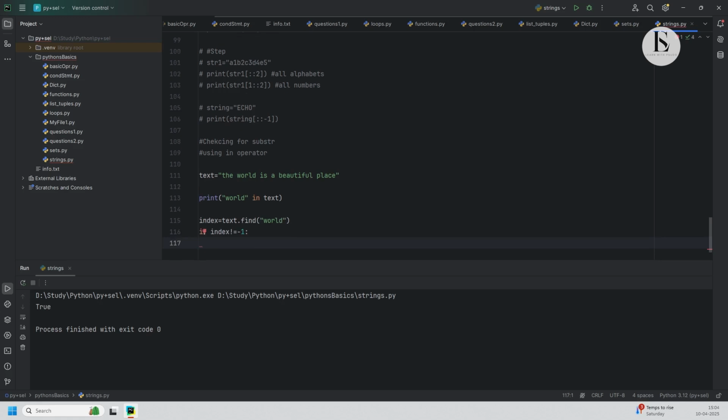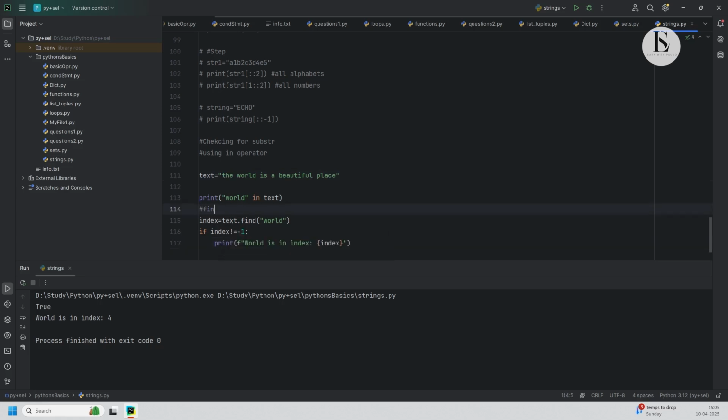If it is not -1, then I'll say print world is in index, let's say, is in index this, right? Let's run this. So world is in index 4. So let's see 1, 2, 3 and 4. Correct? Alright. So this was using find.